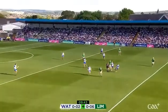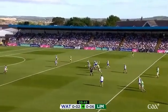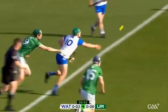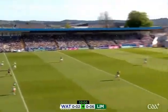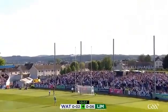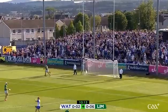in just his 2nd championship season. Tom Morrissey looking for O'Brien again, but it all just got a little too tight for Limerick. De Burka pops it out through the side door. A little web of passes, and now Kevin Mahoney goes long into the corner, looking for the run of Patrick Fitzgerald. He's switched wings just to give himself some time and space. That will hold up, or will it just over the end line?